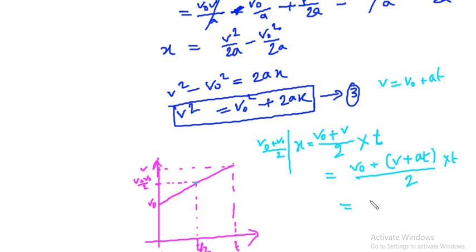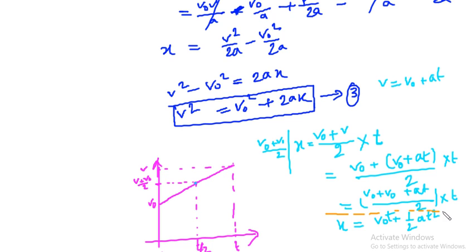So it will be (v0 + v0 + at)/2 into t, इसका पूरा के साथ t का मल्टीप्लिकेशन है. सो यहाँ पे 2v0 बाई 2, तो ये हो जाएगा v0 प्लस हाफ a, अब t इधर मल्टीप्लाई होगा, हाफ a t स्क्वायर, isn't it. सो x = v0 t + ½ a t², ये मिल गया हम लोगों को इक्वेशन नंबर 2. सो एवरेज वेलोसिटी के साथ अगर टाइम मल्टीप्लाई कर देंगे तो हमें ये मिल जाएगा इक्वेशन नंबर 2. बहुत अच्छे से मिल जाता है इजीली.